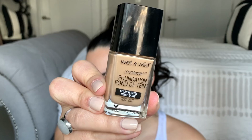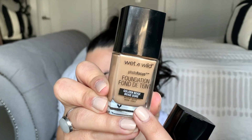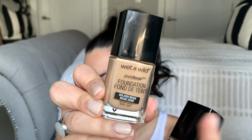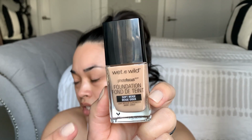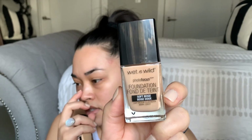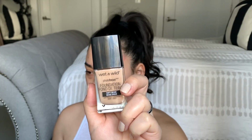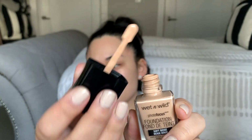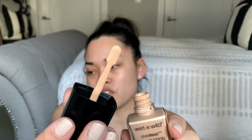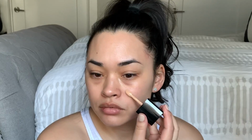And the shade that I'm going to be using today is soft beige. So what is also really nice about these foundations is that they actually tell you on the bottom here if it's a neutral, if it's a cool, or if it's a warm. Same on this one right here, so it's just going to be on the bottom there. It just says that it's warm. So this is what the packaging looks like, and when you open it up, it's just a plastic paddle. So it does have a generous amount of foundation on it.